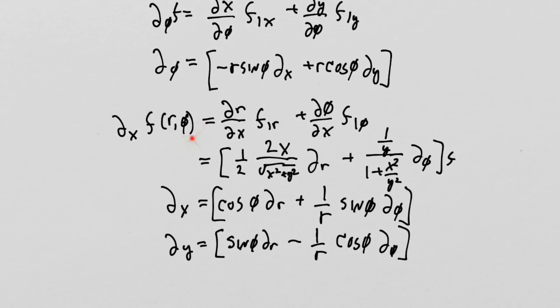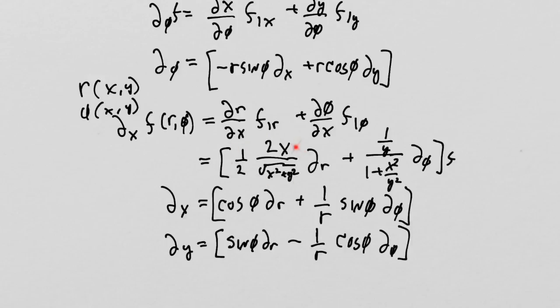We just have to assume that our function on the space-time is set up to take the r phi variables. And if we operate it with the unprime differential operator, we have to break up the chain rule in this fashion. But this is just the same process. We know r as a function of x and y, and we know phi as a function of x and y. And so these derivatives can be taken very easily, and in fact I did it here.